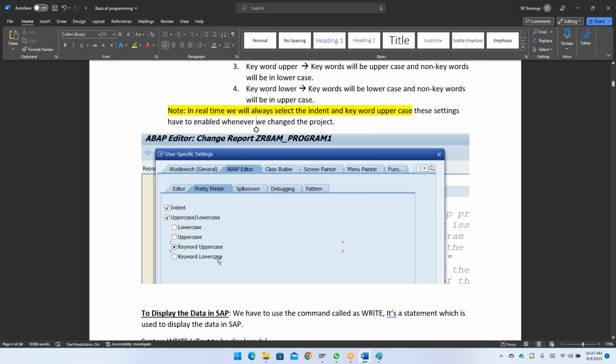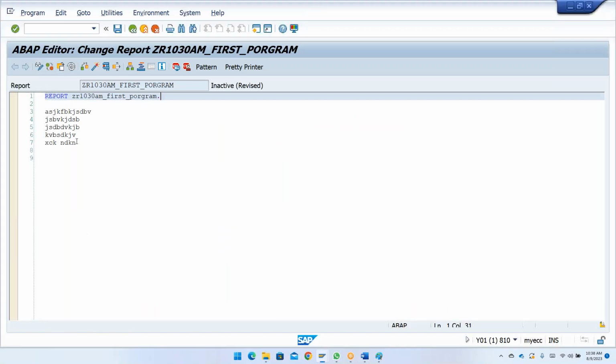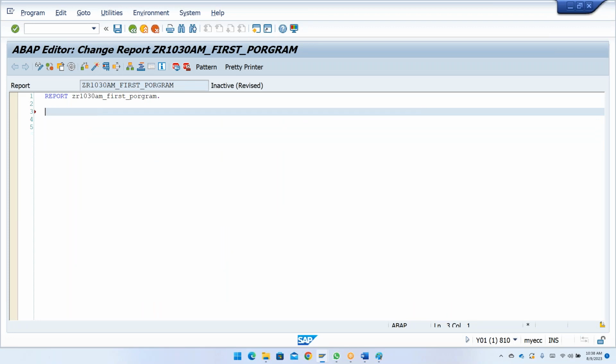Okay. So this is what this is all about: your pretty printer settings, and these are the shortcut commands that are available in SAP. Now, to display any data in SAP, we have a command, or a syntax, called write.